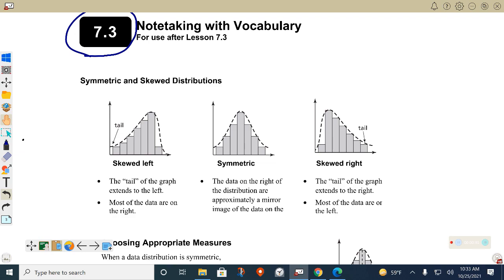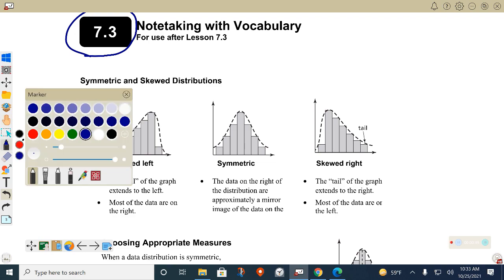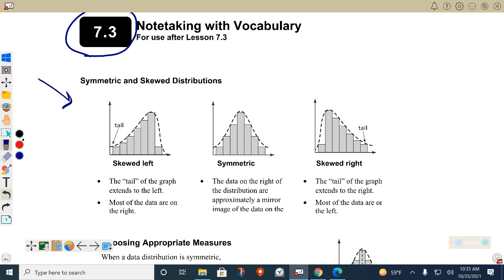Right there on page 1, you'll see this picture at the bottom of 3 histograms. And whenever we have histograms, we can describe the shape of histograms. Notice how the bars of this histogram are hanging out mostly at the right. If we outline the top of the bars of this histogram, see how it starts tapering and going lower and lower? We call this the tail of the histogram.